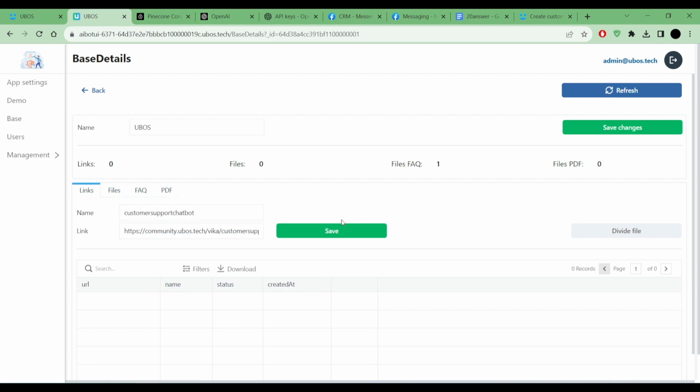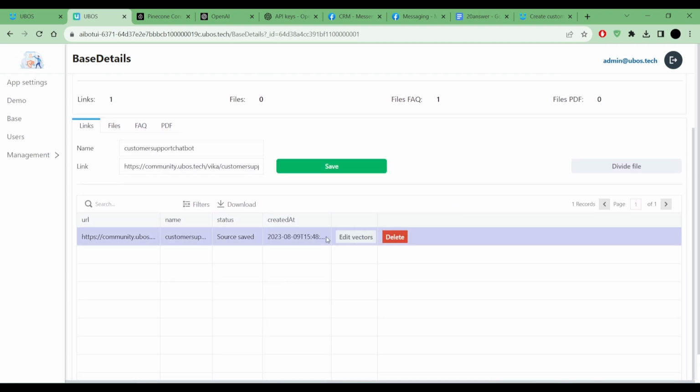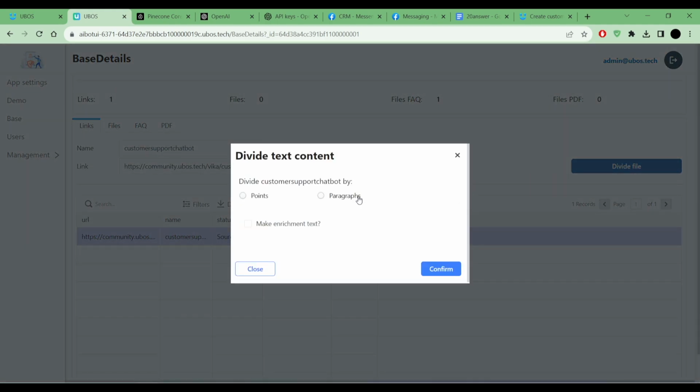And name it like this and save. Also, this link I can divide by points or paragraphs and make enrichment text or not. Enrichment just provides more information for your vectors and it's better. And as for me, this variant is better to divide the file. Press confirm.